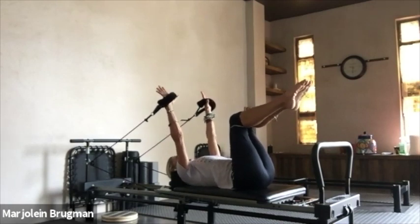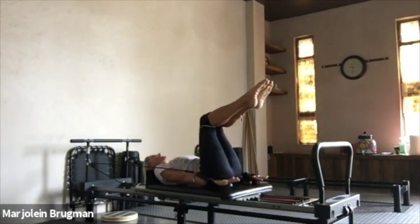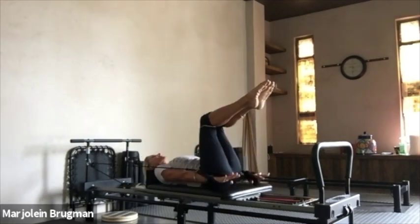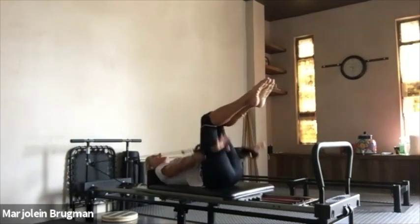With long arms, exhale, lower the arms to the platform. Inhale as you lift. Lower. Become aware of your shoulder blades. Keep the rib cage down and the neck long.